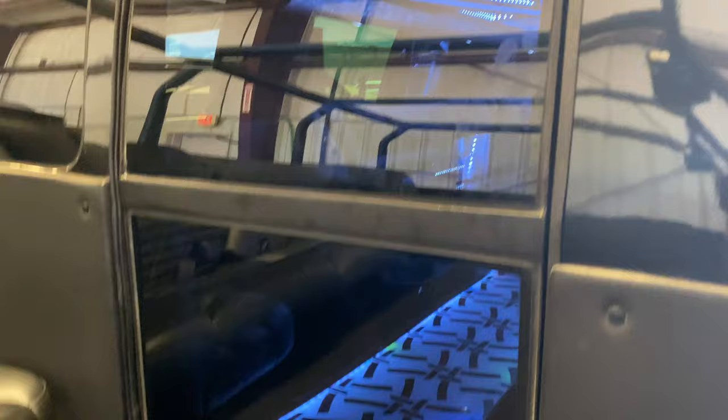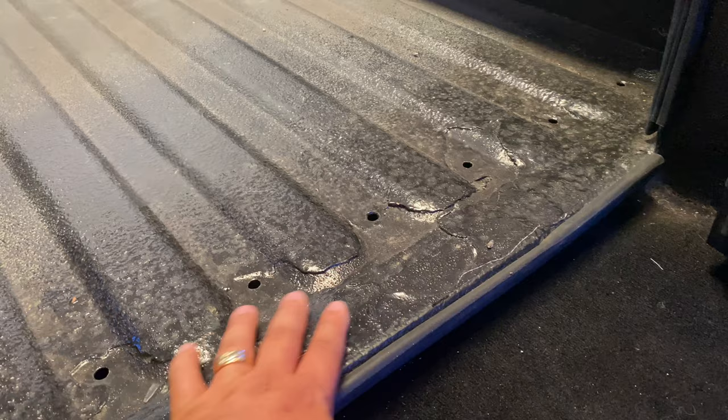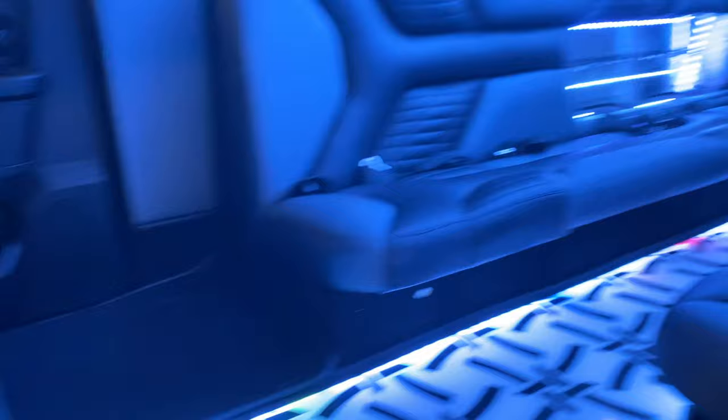Part of the conversion that Frank did right here — that extra bed — we had him install this glass door. One of a kind; I don't think I've ever seen a limo with this anywhere. He installed this awesome door — it's pretty secure, really heavy duty. There's a little scratch there from somebody closing it with the latch open. But it's a really good, solid door. I have had no water leaks whatsoever. We added these little drainage holes in here and re-rhino-lined the bottom. So if it rains, the water drops in and just goes right through instead of collecting.